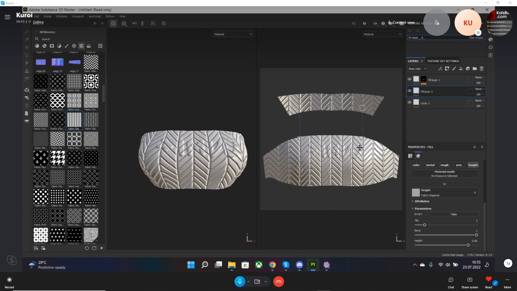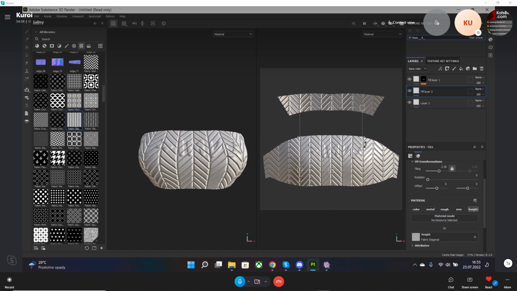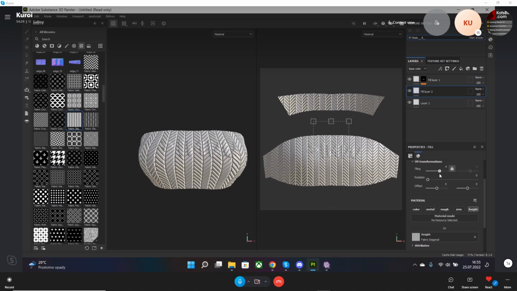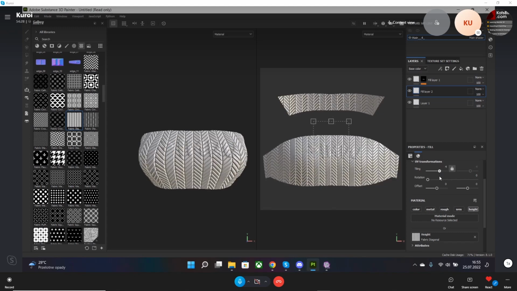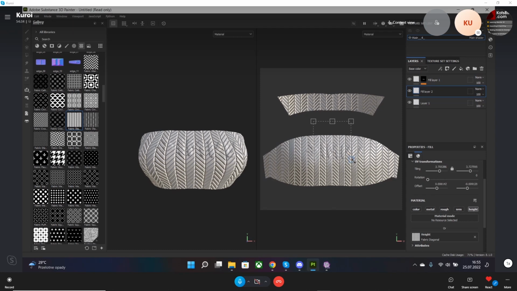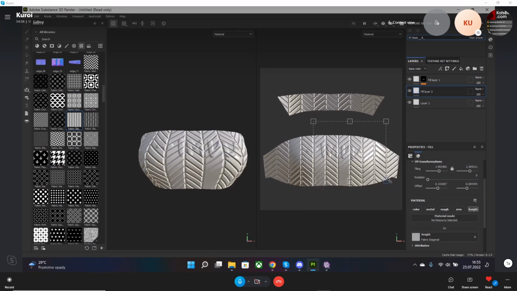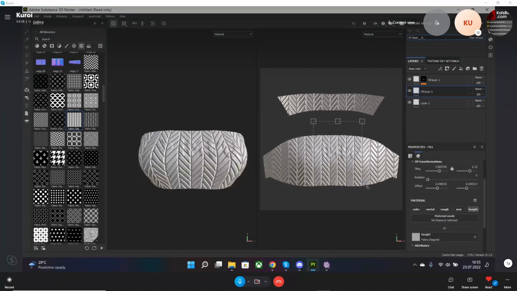Is that tiling across the UV seam? So you've got your UV map split into two sections. So is it tiling across so that it connects up? Yep, it's the same tile.